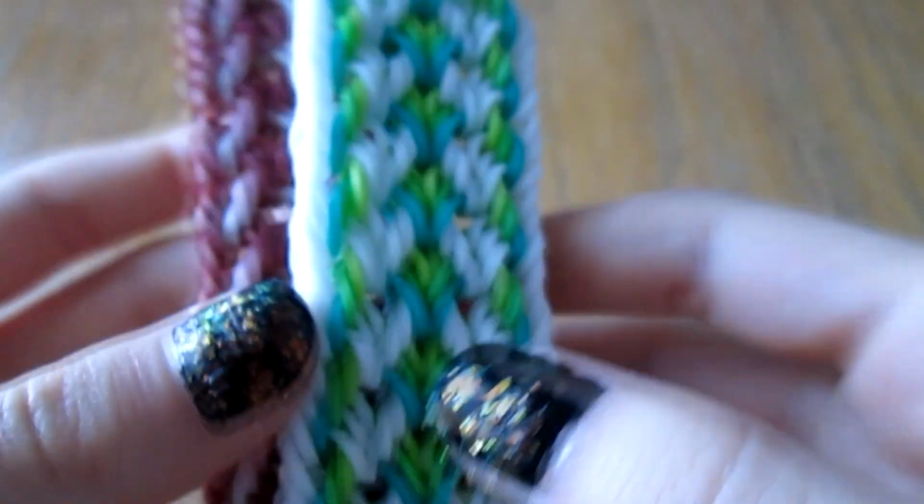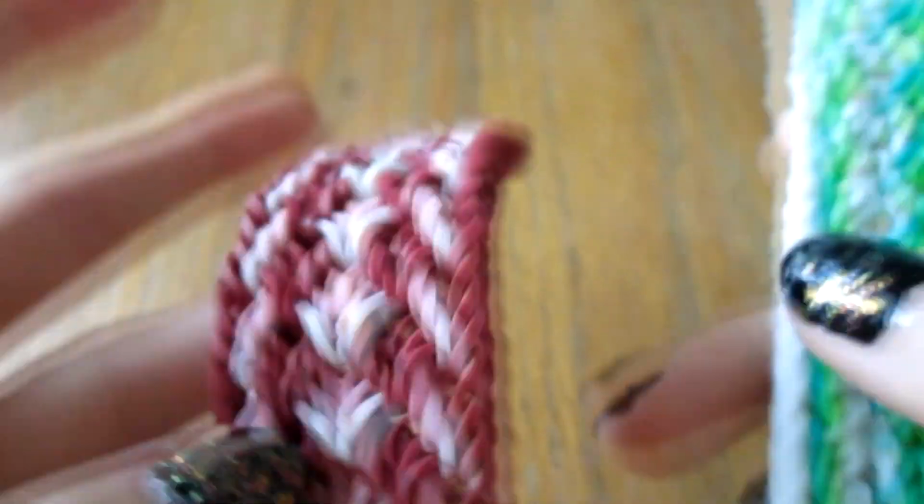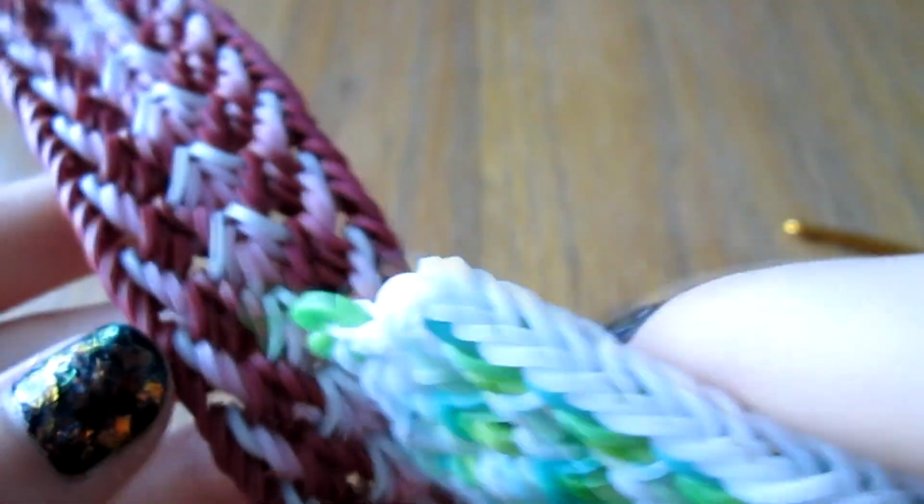Today I'm showing you how to make my flow bracelet made on a hook. It's kind of like the Lacrimosa by Souls Provider in a way, but triple banded and the center is different. But anyways, let's get started.